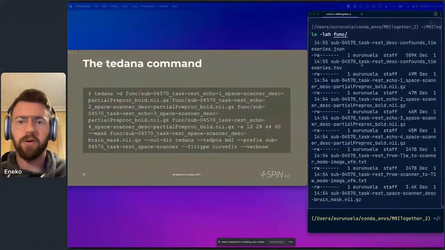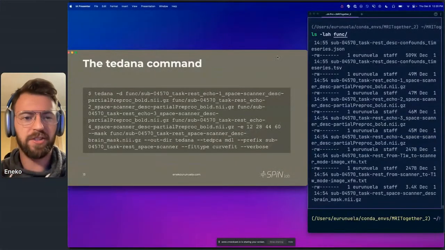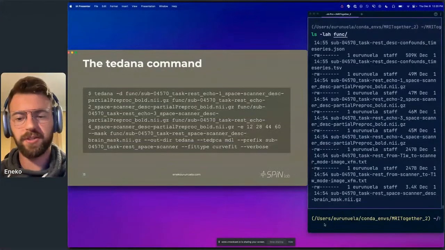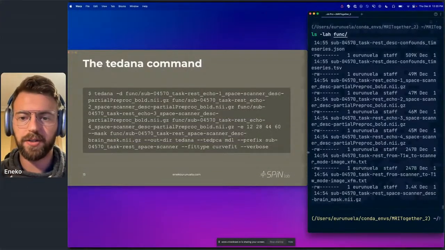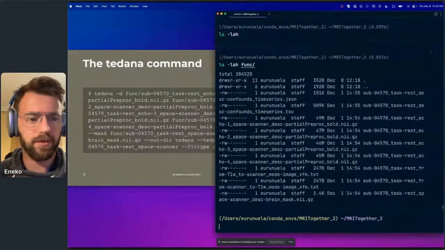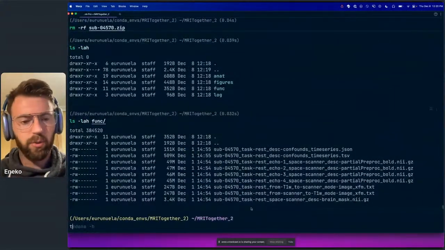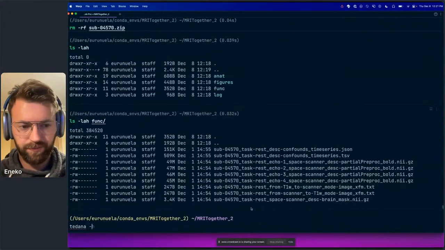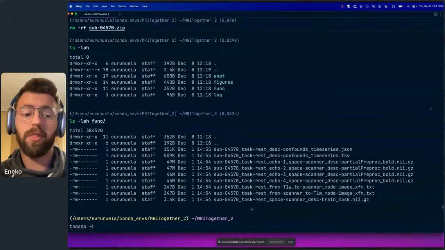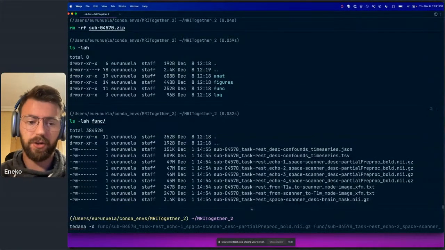Now, I know this looks like a big chunk of code. It's actually not that complex. So I'm going to make this full screen again. What we want to do is run TEDANA. By the way, you can run TEDANA from within a Python session as well, just so you know.